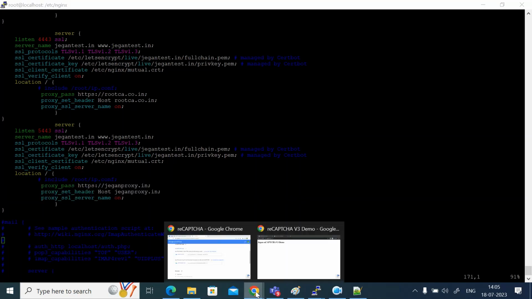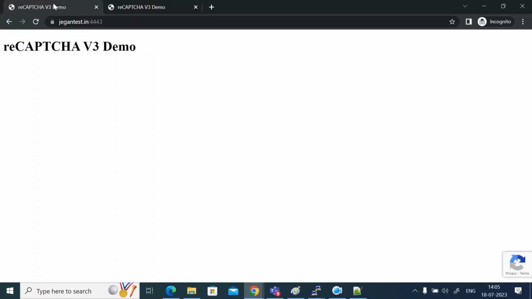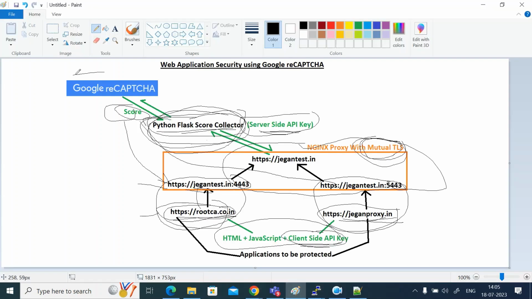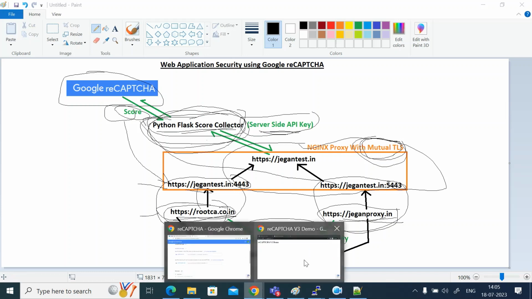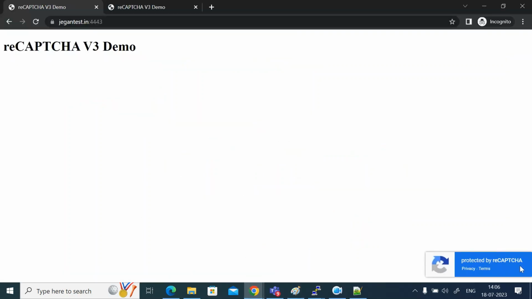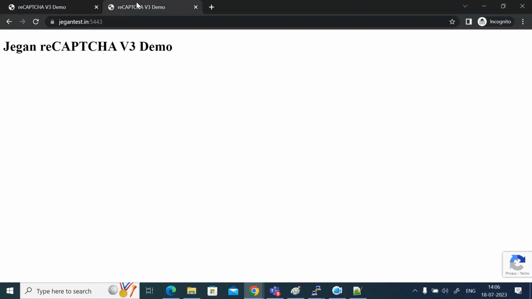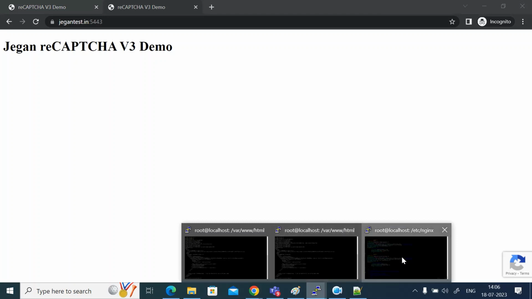And one more thing I want to show you here: once you see the verified certificate, at the bottom right corner there is something called protected by reCAPTCHA. You see this logo here? That came because of our Google reCAPTCHA implementation. It is going to validate you, right? That is why that logo is coming. If that comes, only then your implementation is correct. Otherwise your implementation is wrong. You need to get that. So this is from the application perspective.